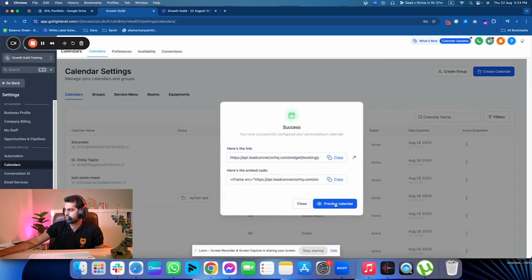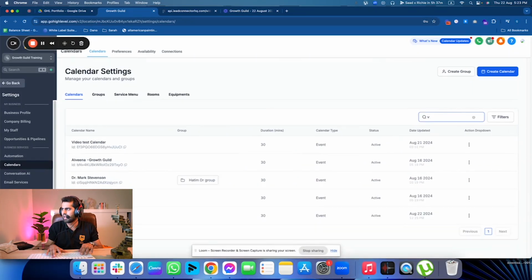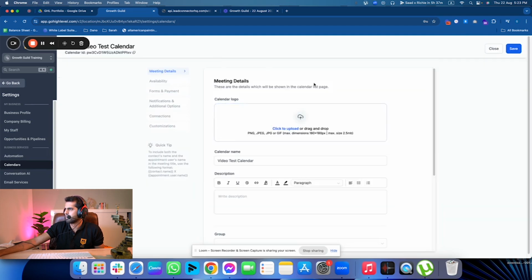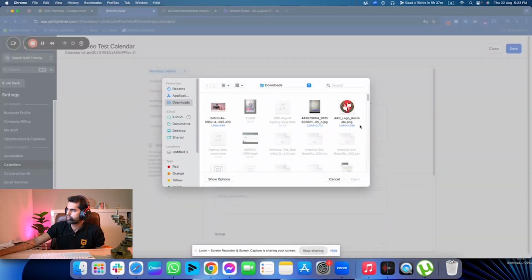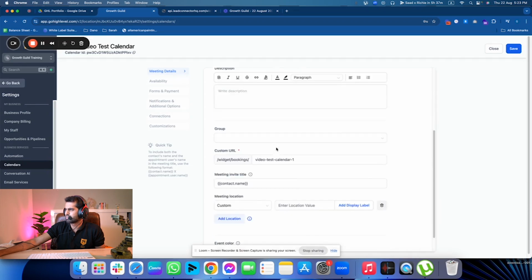So this gave me a link to the calendar, which is fine. I'm just going to preview it on the side just to show you how this works. And then I'm going to open the calendar at the back end and show you what functionalities we can utilize for it. So, okay, we have the video test calendar. This is the one. This is the previous one. So, yeah, I figure that out based on date right here. So one thing you can do is you can put in a logo, whichever you prefer. Okay, so I'll just put in a dummy logo right here. Mind you guys, the logo's dimension should be 180 by 180 pixels. Okay, so yeah, I'll just put in a dummy logo here.